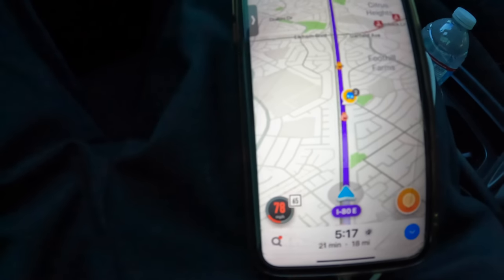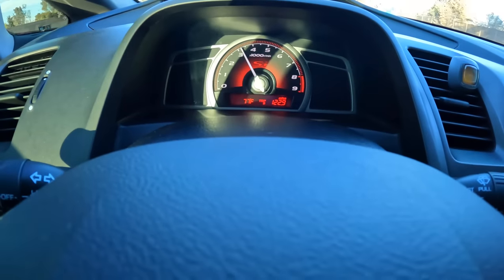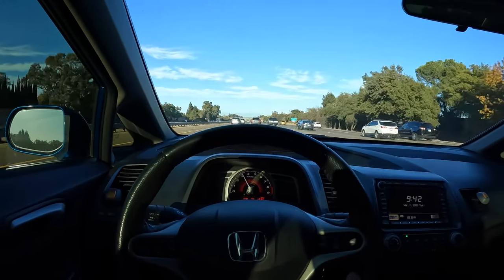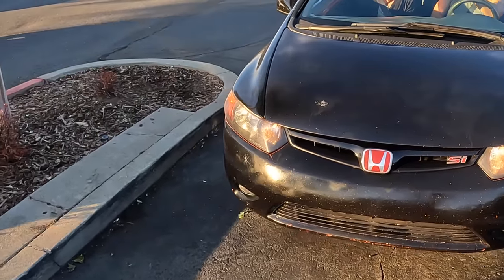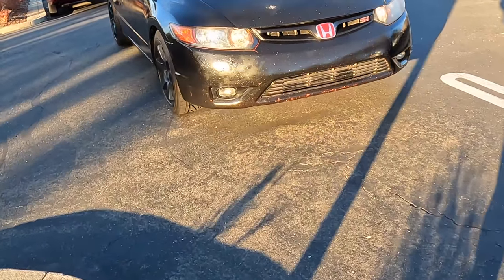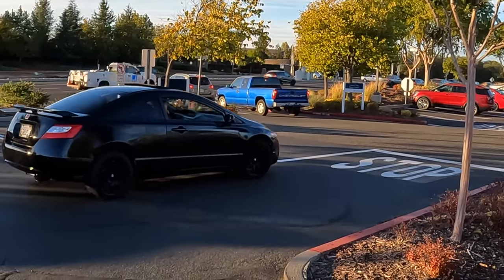So guys, we have about 18 more miles. We are pretty far from home, about 122 miles so far. I'm a little nervous because I don't know how much gas I have, but we're just gonna gamble this and make it the whole way there. Let me tell you guys something. We were gonna buy this car, but this car is junk. Oh my God.